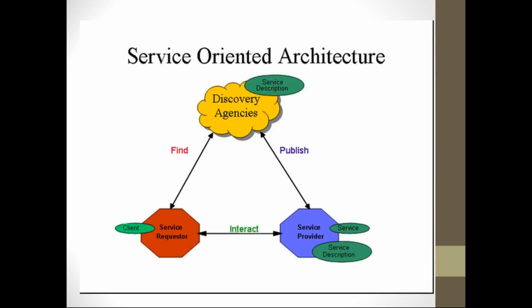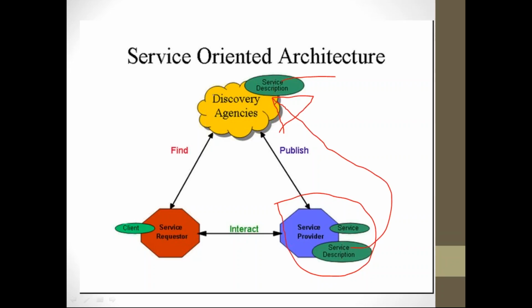There is a service provider, which you can see in blue on the right hand side, where we develop the service. This is the place where we are developing the service, and there is a service description which is published. I told you already, the service description is present in a WSDL file. In the green oval you can easily see that there is a service description which is published. I do not deploy the service on the discovery agency, please do not have that understanding. The discovery agency is not the actual service provider. It is an intermediator which helps two parties to meet each other ultimately.